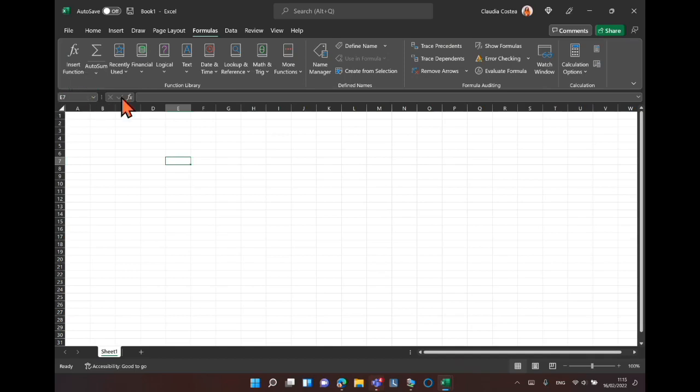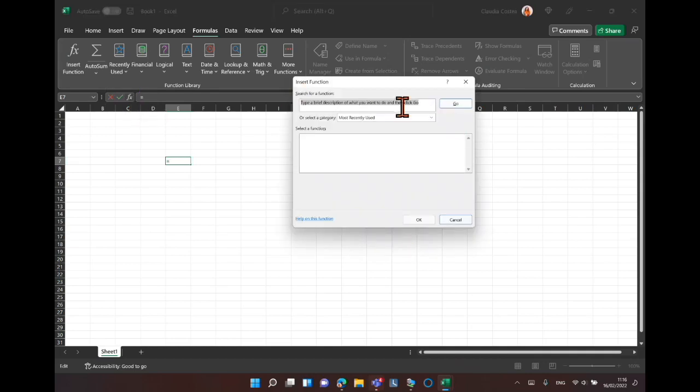Next to the name box, you have the function bar. This is where we can start working with formulas. You will see as we go along that whenever you select an area, it will tell you exactly what formula has been used in that particular cell. It is also a shortcut to see what formulas you've got in Excel. If I click on this little FX icon, it will open up a little window, and from here, I can start exploring the different types of formulas that we've got.